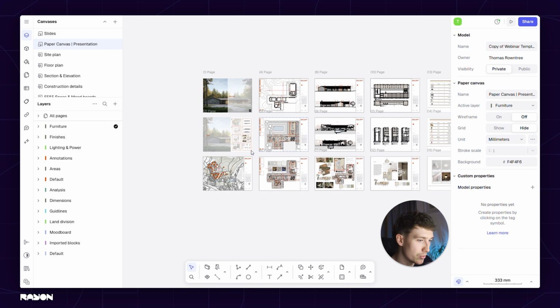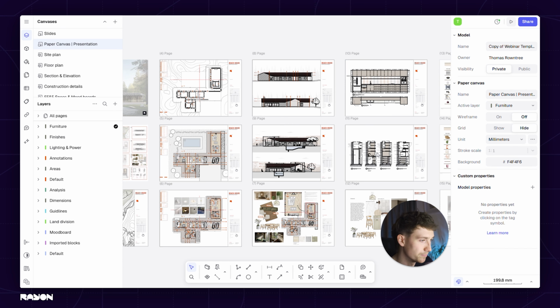And these are just some example templates. By the end of the course, the model we will build will follow the same structure, aligned with the competition requirements. This means that you'll not only understand the workflow, but you'll also leave with a fully organized example that you can reference for your own competitions. So this is the type of work that we will be producing at the end of this competition. Really beautiful drawings that are set up really well and managed really well within Rayon's canvases.